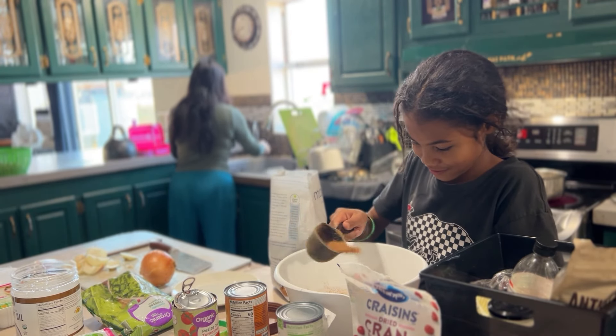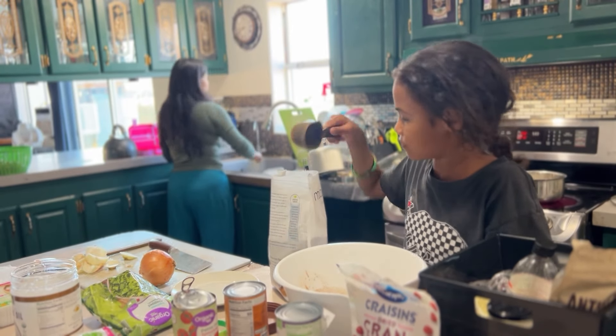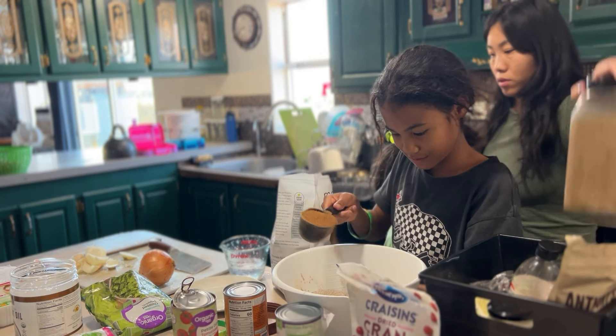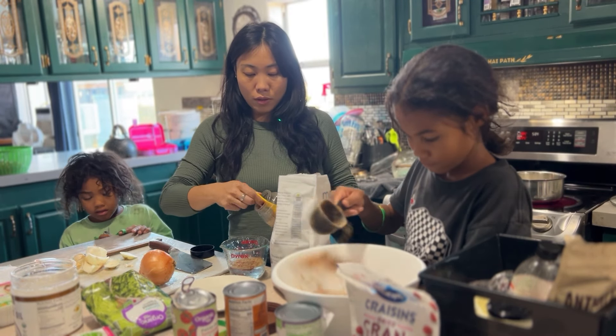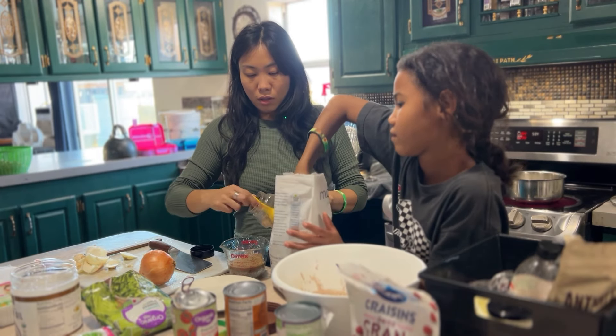In this cookie batter, we start off with one cup of coconut oil. We're then adding one and a half cups of coconut sugar. I'm preparing some flax eggs in the background — four tablespoons of flaxseed to eight tablespoons of water. Once you let it set a little bit, it congeals, making it sort of like an egg-white texture, which holds everything together in the cookie.